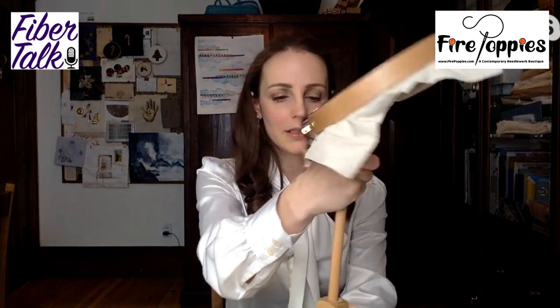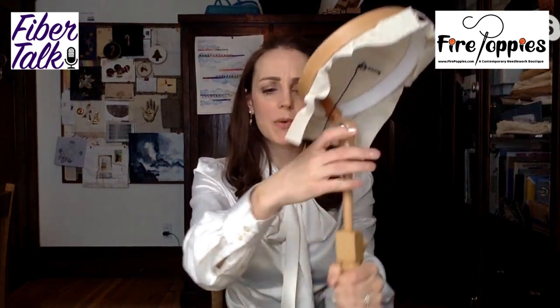Right. Well, and I think there you just demonstrated the versatility of that hoop, in that there are so many angles and heights that you can achieve, that you can be comfortable doing your stitching. Lower it down. You can make it shorter. Some people, though, they don't like this part under their thigh. They say it bothers them, but I don't have an issue. Doesn't bother me. I got plenty of extra under there to pad it, so we're good.